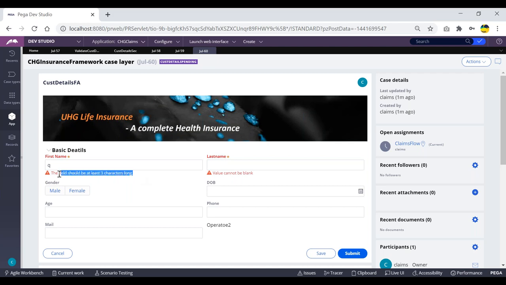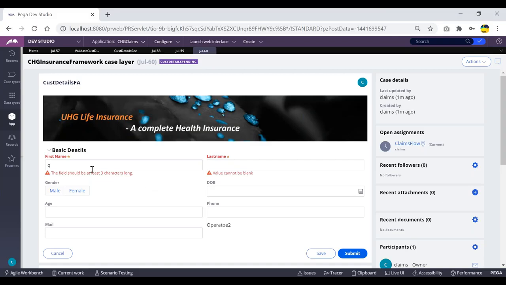Are we defining this error message anywhere? We have not defined anything. So these are all completely OOTB across control level. Even this property we have not defined, and this one also we have not defined. So there will be many OOTB validations, and we have to know how to use those. That's it. So when we're working with edit validate, we can have this.